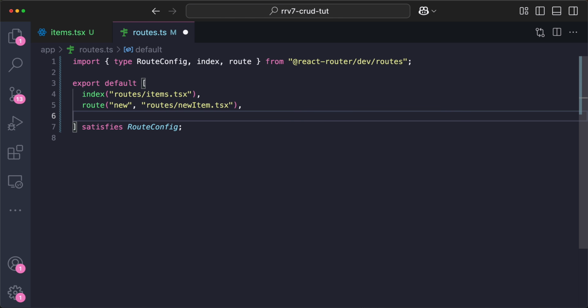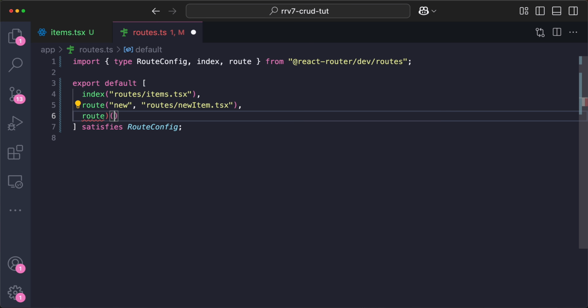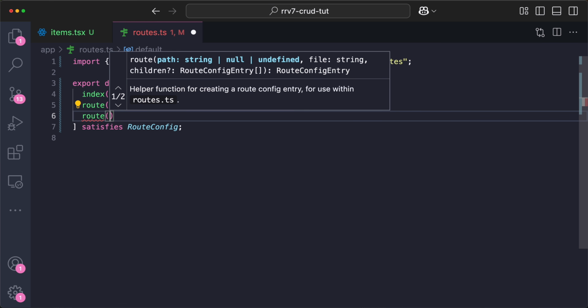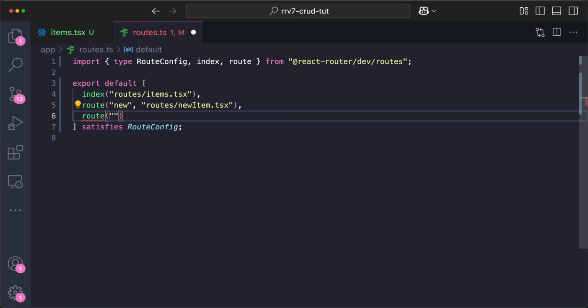And in here, I want to define a new route. And I do want it to be a route that will have a prefix. Now this prefix is going to be slash items, just like this. But then I also want to accept some parameter variables to be inserted into this path. So how we define params is by just simply adding the param name that we want to add. So I want to have individual pages that change depending on their ID. That's why we added the ID variable over here.